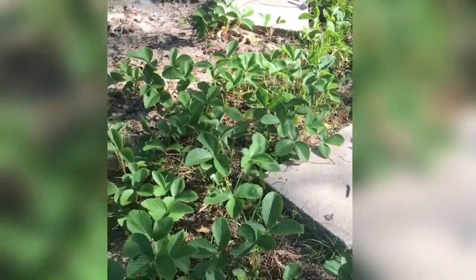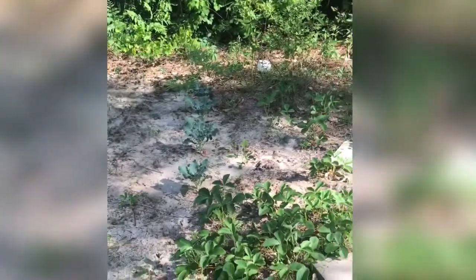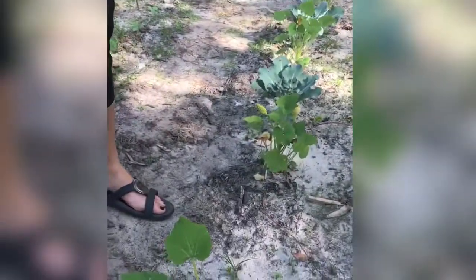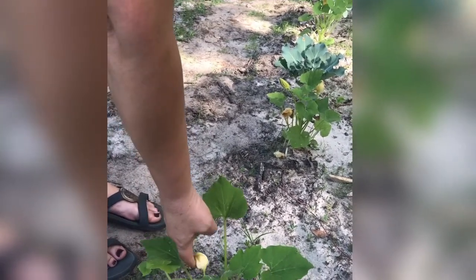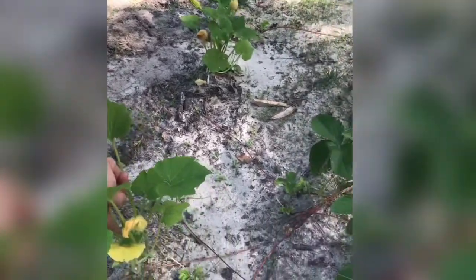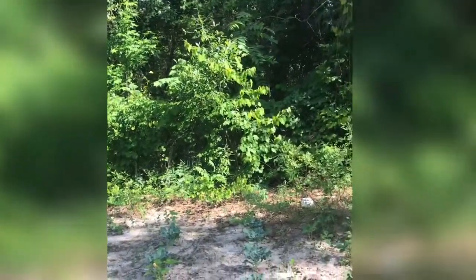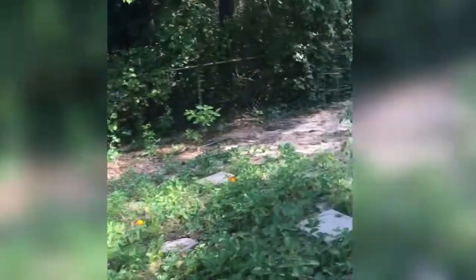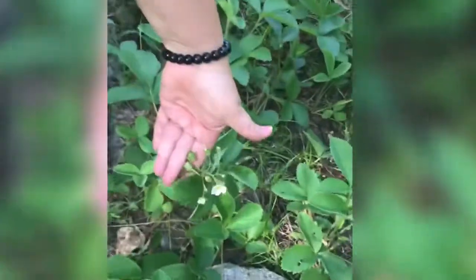You can see I have some marigolds, because a lot of bugs don't like them, and they're planted by my strawberries. Now it's almost the end of strawberry season, but since these have flowers, will they give more strawberries? They will still give more — I already collected a lot of strawberries this year. And those squash blooms — do they just bloom in the morning? They bloom in the morning and close. This is a male flower, and this is a female flower — the front here will come a squash. The long ones are the male, the short ones are the ones that actually make the squash.